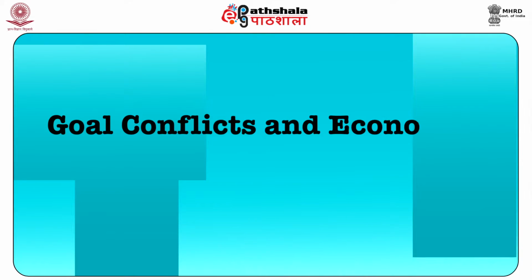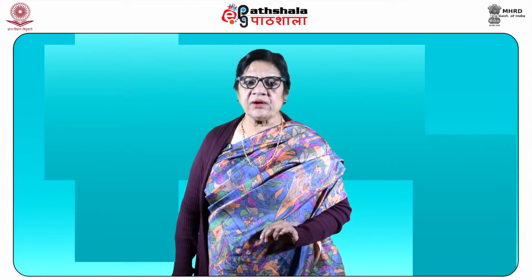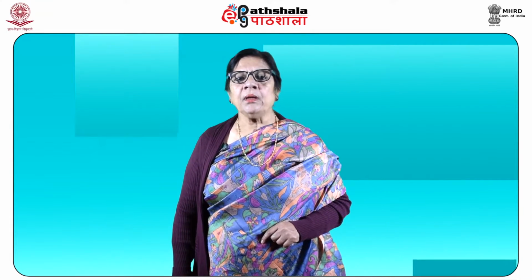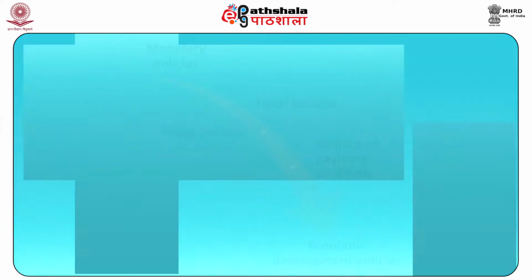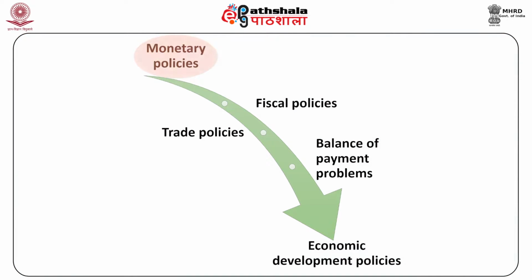Goal conflicts and economic policies. It is quite possible that conflicts between objectives of host country government and multinational firms may exist. Such differences may be for the following reasons. Monetary policies. Monetary policy is a means to control the cost and availability of domestic credit and long-term capital as a means of achieving the national economic priorities.